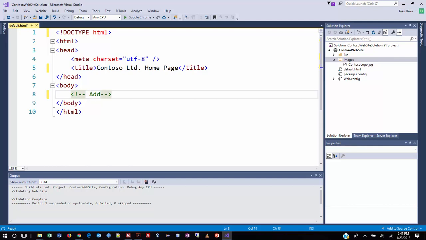It says add image with Contoso logo. Why don't we just add the image is my thinking, right? Okay, once again, trying to prepare you for professional work, sometimes you leave placeholders like that for other coders, saying, hey, I'm not the image guy, I'm the JavaScript guy. So don't forget to add the image here. That's kind of how people do.